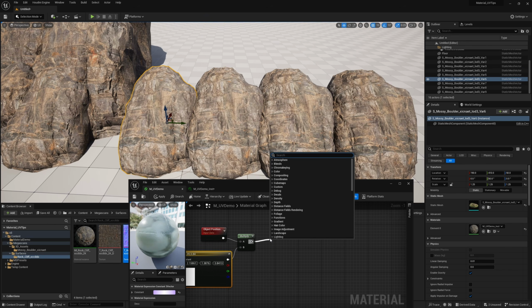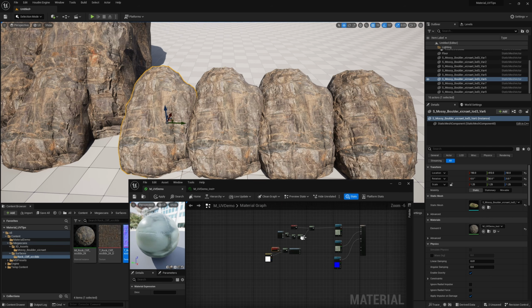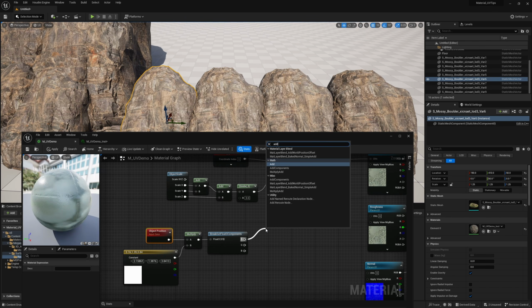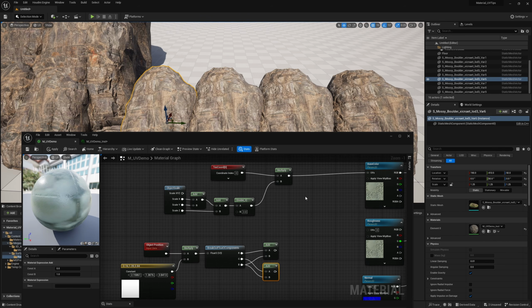So once we have that, we go ahead and break float 3. We want to get the individual axes because we need to use this inside of UVs, which are a float 2, and this is a float 3. So for that, we're going to add the red and the blue channel, and add the green and the blue channel. You can think of these, this might say RGB, but think of them as X, Y, and Z, Z being up. So it will offset the X if it moves up or down and along the X axis, and it'll adjust the Y if it moves up and down or along the Y axis.